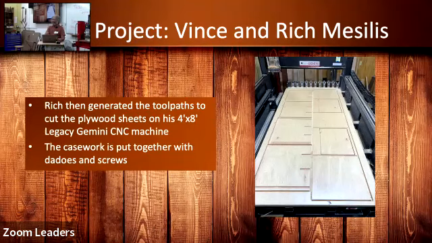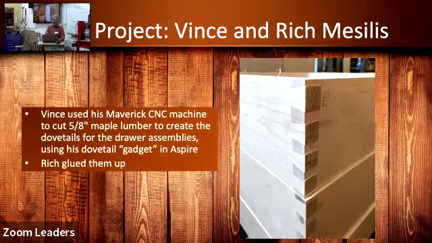Yeah, that's a picture I haven't seen. Ah, there you go. So Richard cut it out on his big machine. That's an automatic tool changer. Ah, down at the end. Yeah, there's the automatic tool changer. That's a 4x8 or a 5x12? 4x8. It's a 5x8. Okay. Yep. Nice, right? So all the cabinetry cut out.